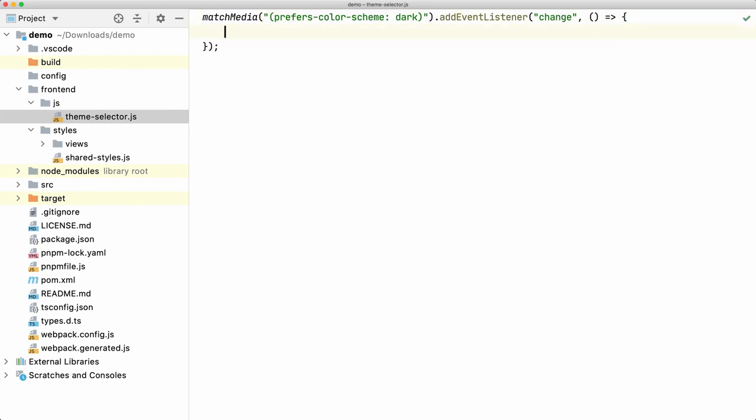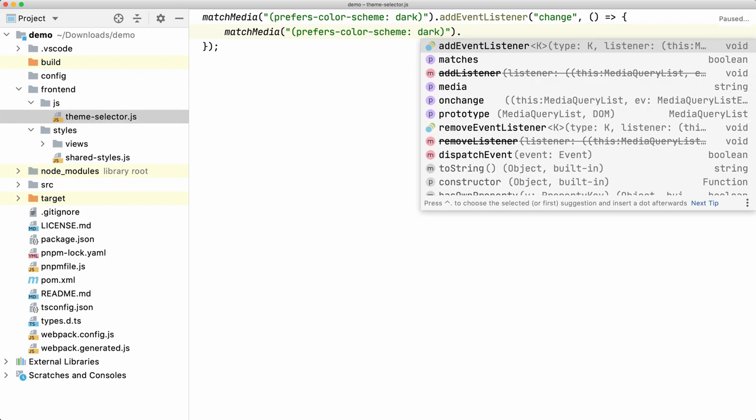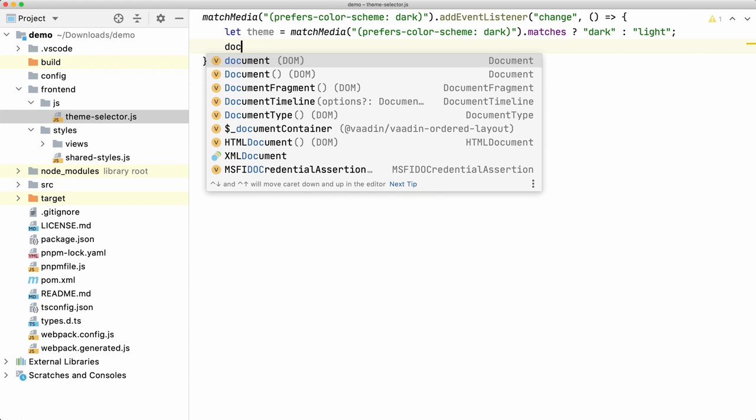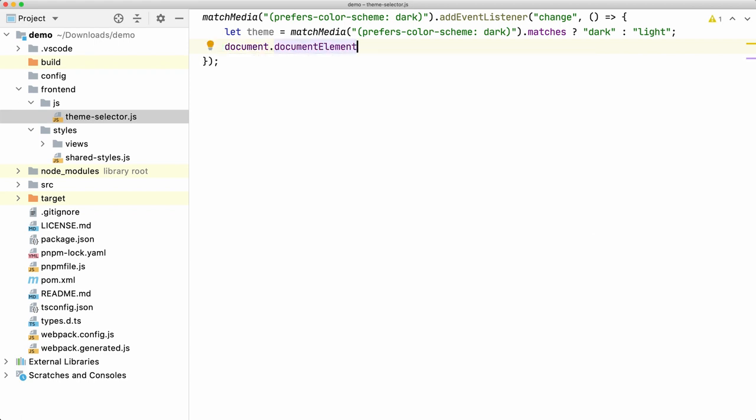So what should we do here? We can use again the same call to matchMedia, and now we can test, because here we're just adding an event listener when this changes. And here what we want to know is if it's actually there. So if the browser reported that, this is a Boolean value. So if it reported, we can assign a value to this expression of, for example, dark. If not, light, which is what Vaadin uses. Now we can assign this to a variable and then use document element, which is the HTML tag, if you wish. Set attribute, remember it was theme, what I did in the browser just some seconds ago. And whatever this was evaluated to.